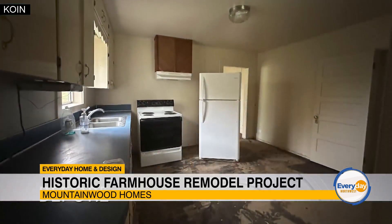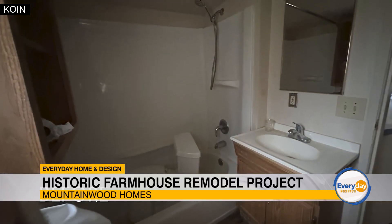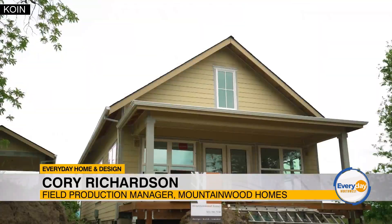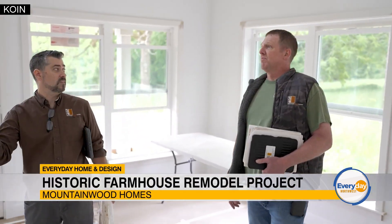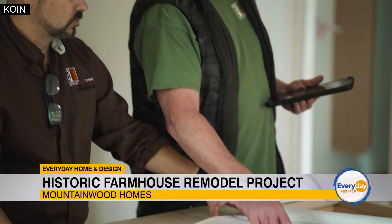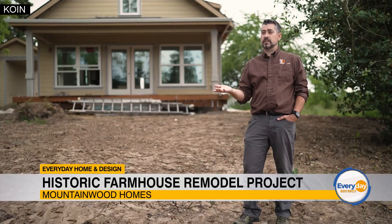It had no foundation, and the walls were built not to current standards, yet the clients still wanted to preserve it. This multi-generational house used to belong to a relative and they really wanted to retire here. So we lifted the house, poured a new foundation, and did an addition off the back. We then remodeled the entire interior, bringing it up to a more modern feel, which allowed the clients to feel like they still have a portion of their past, but that the house now fits their needs.